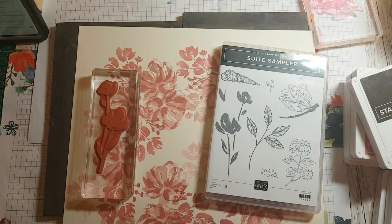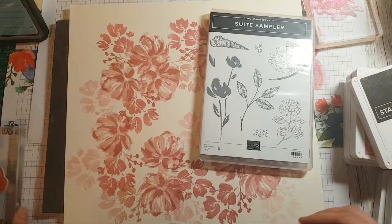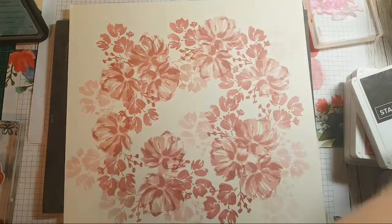So my grey and yellow one, it didn't come out so good. Keep stamping, Sheila. Just keep stamping. Keep going. It'll get there.